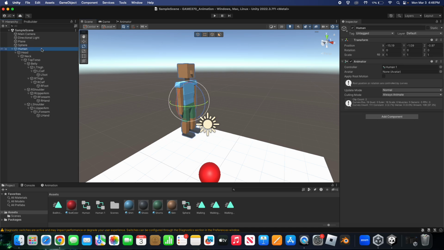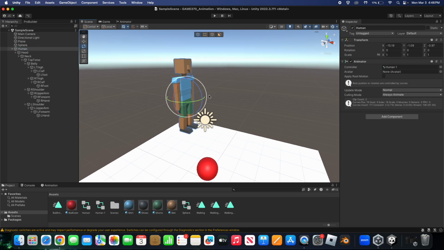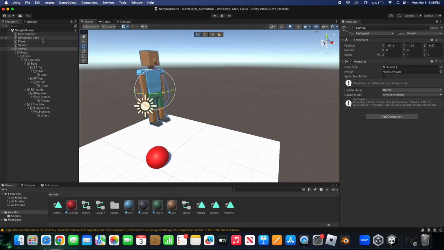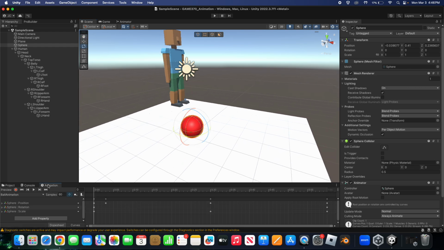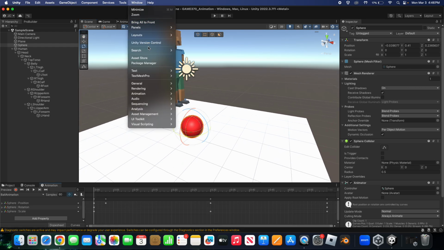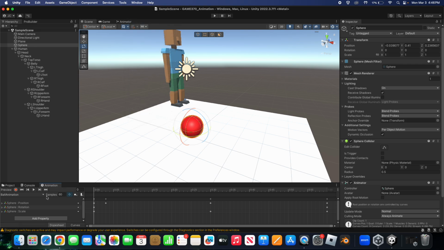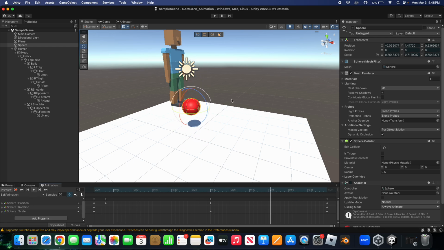I had an idea beforehand where usually you can just select whatever object you need to. For example, let's say this ball. There's usually an animation window open, but if not, you can always go to the window in the animation tab right there. And then you could start a new animation and create a new clip, in which in this one I did a simple ball animation with a stretch and squash.